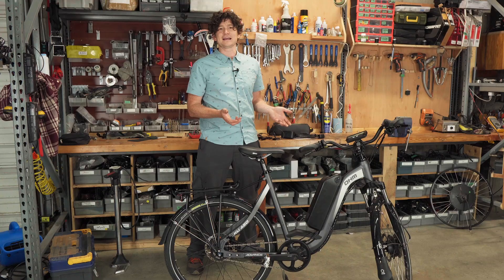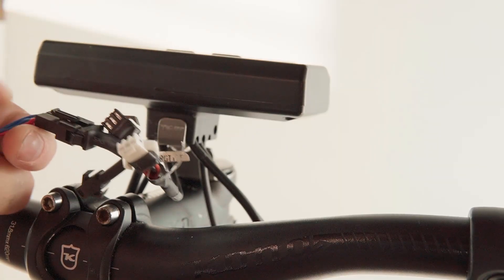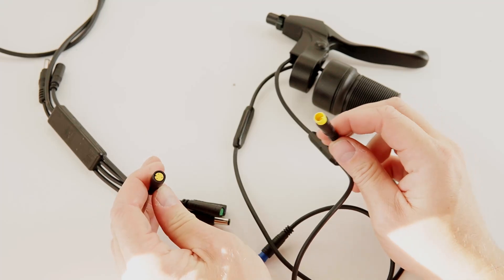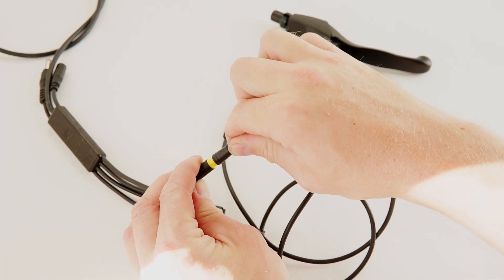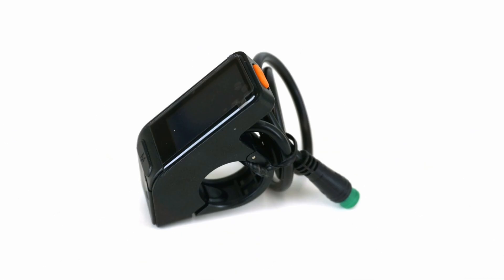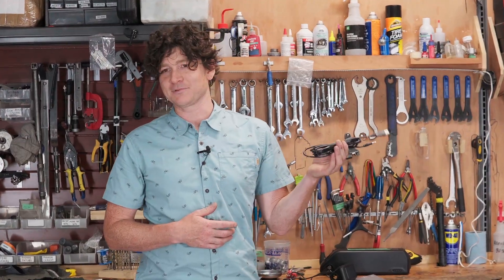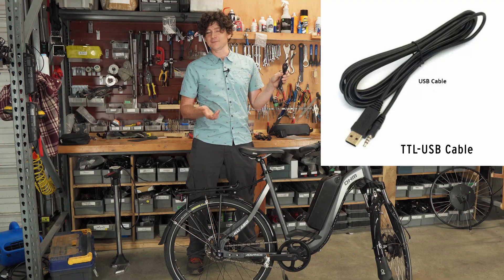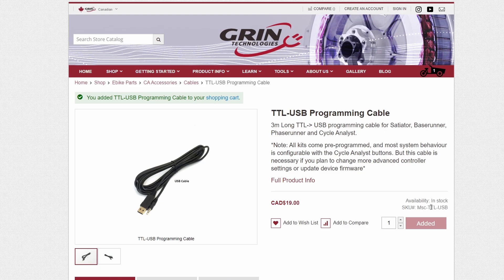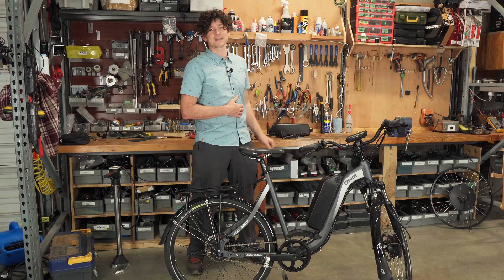You're also going to need throttle and e-brake connectors for the super harness. You can re-terminate the plugs you have going to your Cycle Analyst if you have soldering skills, but for most people it'll be simpler to buy pre-terminated e-brake cutoff sensors or throttles that have the waterproof HiGo Mini B connector on them. You will also need one of our third-party displays — Grin currently has three options. Finally, you will need one of the USB to TTL programming cables, as you will need to change the parameter settings on the motor controller and the programming cable is the only way to do that.